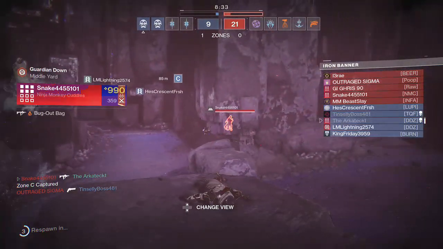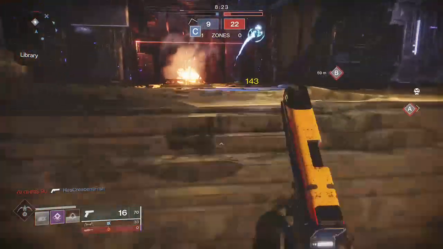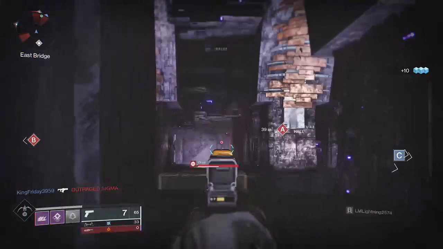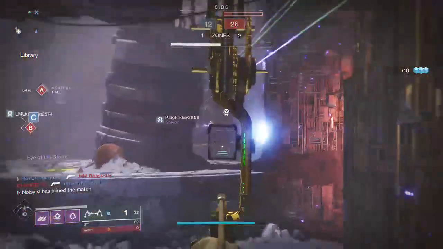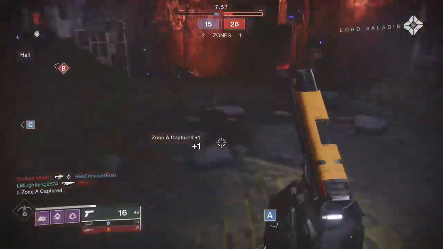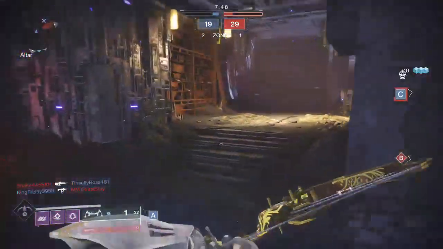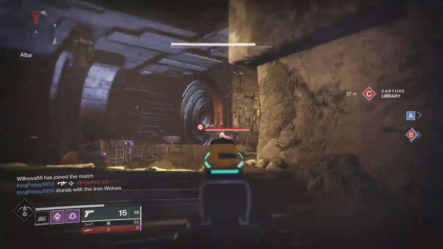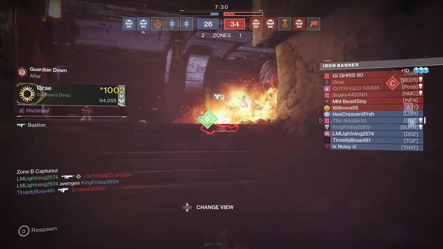Bullshit. Have your boyfriend bail you out. Absolutely get pistol-whipped by it. Enigma's Draw. Opponent claimed zone B. Opponent claimed zone A. What? Say something to that, tough guy. You and your bashing. Keep it up, kid. Enigma's Draw all the way.